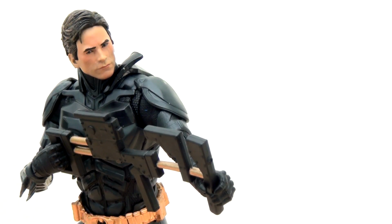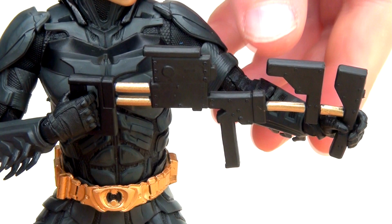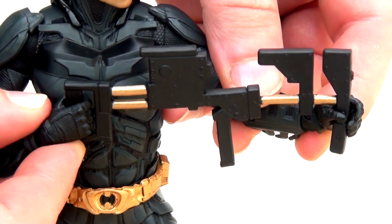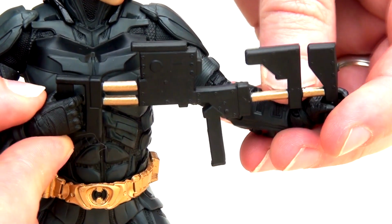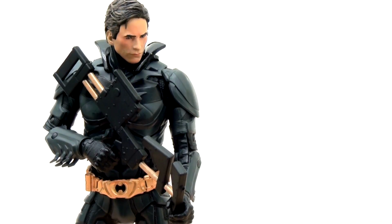Now those of you with eagle eyes will probably have noticed that he's holding this incorrectly. This is not how he holds it actually in the film. I've done that deliberately because I think this is how it looks best, and that really comes down to the material they've used to make this particular launcher or the gun, whatever you want to call it. Although it looks nice, like the scale looks correct and some decent paint apps, the material they've used is a very light rubber, so it's very rubbery, which means that when you put it in his grip the way he should hold it in those first two grippers, it just looks really wrong, as we can see here.